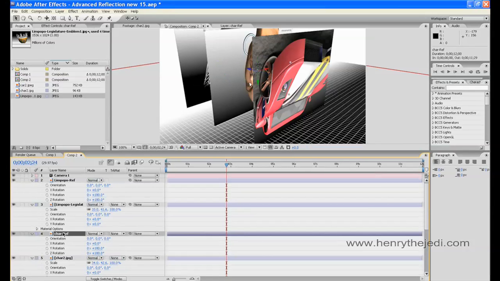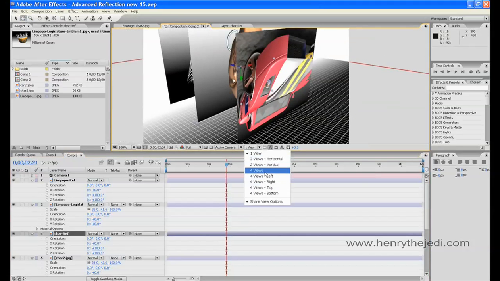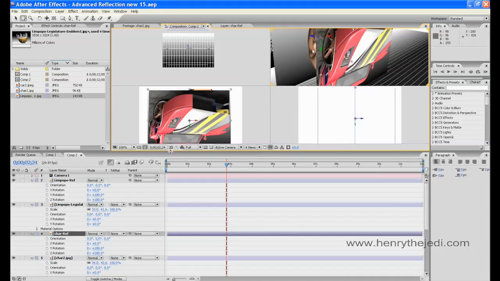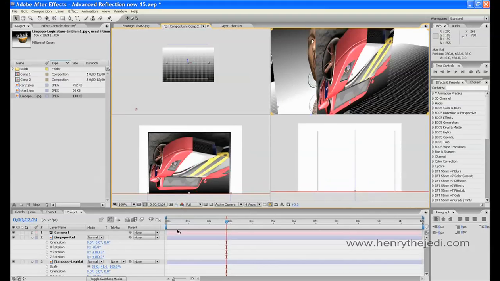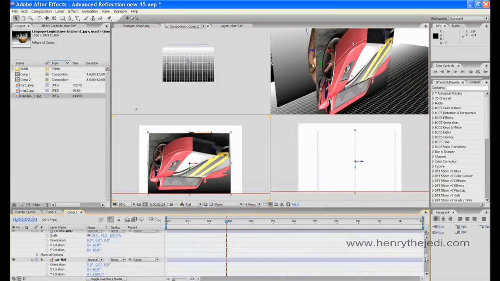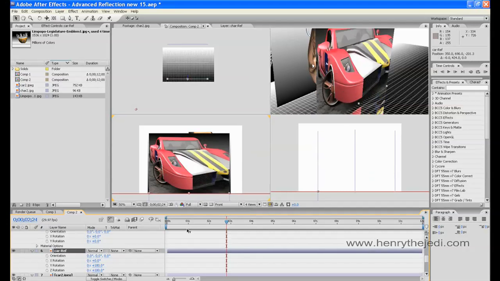Okay, once that is done, we're going to go back to our car layer and select it, and then please have a look at what we're going to be doing now, because this is really where the reflections happen. Let's change the view to 4 views. Okay, this should do. And then in here, we are going to bring the reflected car downwards. Oh, sorry, we are working on the wrong layer here. I'm going to select the car reflection layer, and then we're going to bring its Y parameters down.